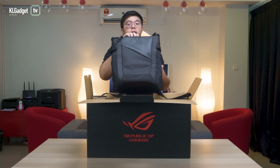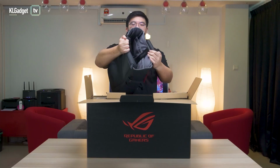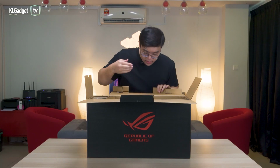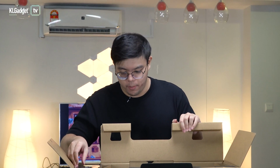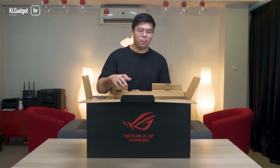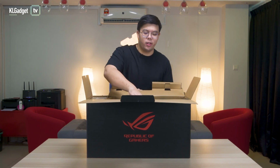So, not sure if you can see it on camera, but this is quite a heavy-duty backpack. It's got an opening at the top, and yeah, let's see what else is in here. Whoa. Damn. Okay, so I want to get to the other accessories first before I remove the laptop, but it doesn't seem possible. So unfortunately, I will have to take out the laptop first.